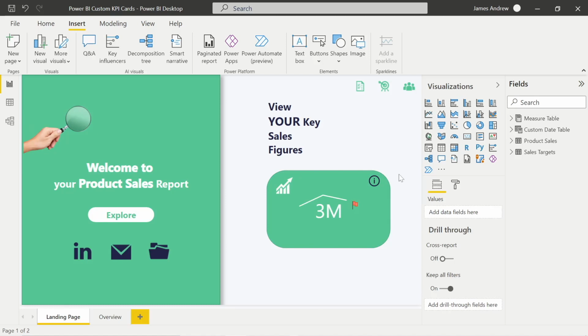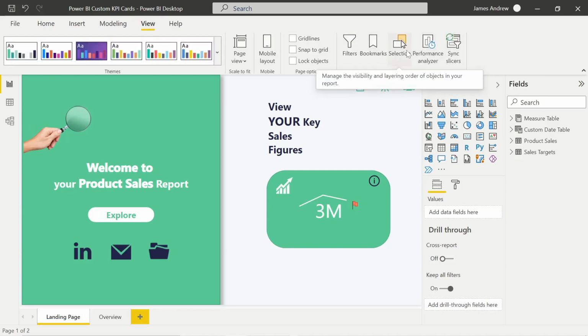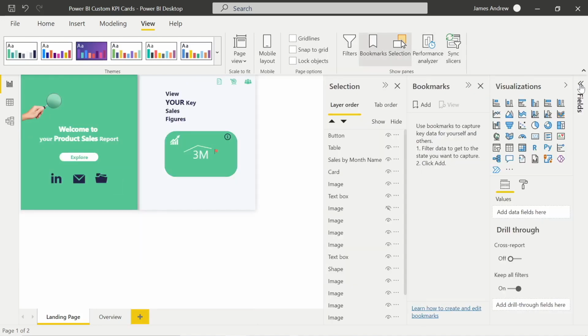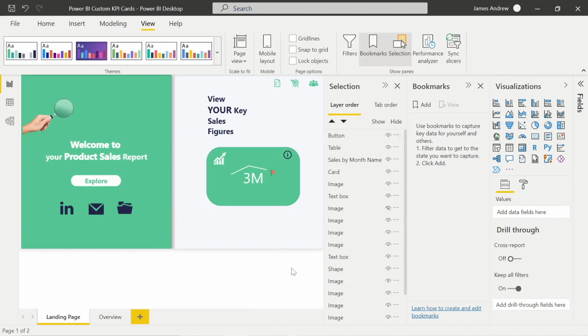So there we go. We can see very simply we're introducing different features. Visual layering, we've got some nice DAX and conditional formatting. Now I'm going to add an icon because we're actually going to look at how we can use this space now with bookmarks. If you've not used bookmarks before, it's relatively simple.